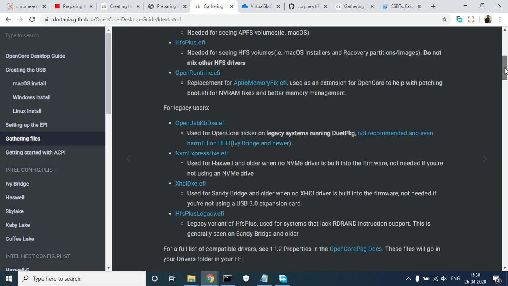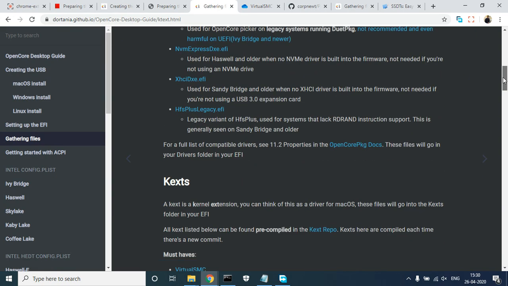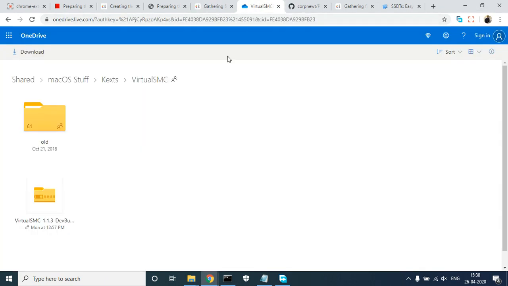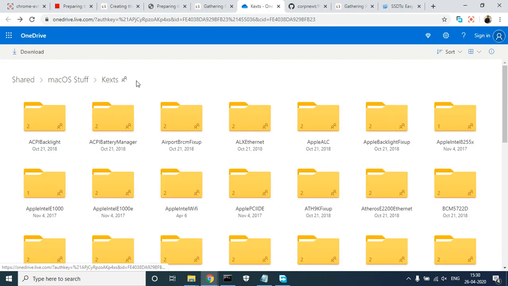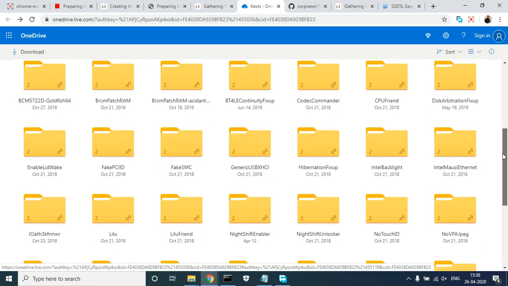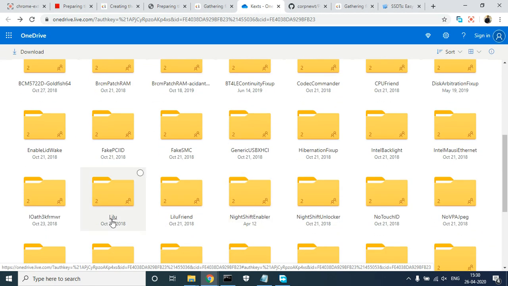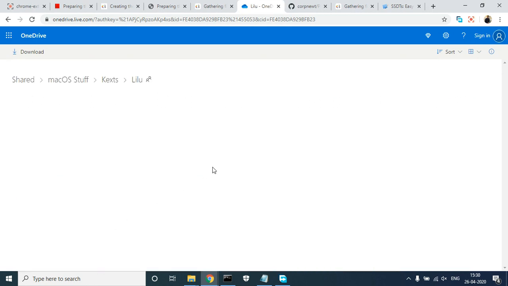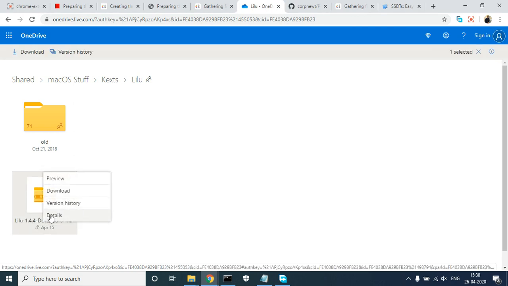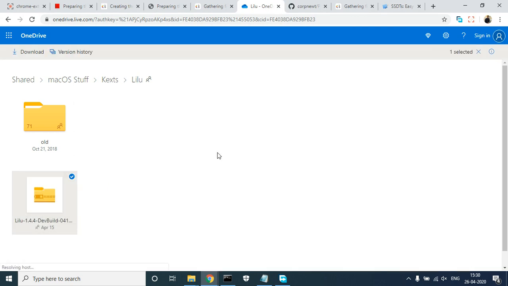Next you have Lilu. Similarly, you have to extract Lilu. You have to right click, download.